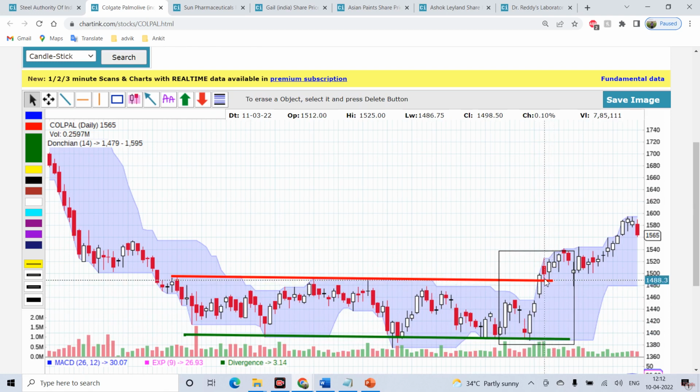So whenever you go to trade this kind of setup, there are multiple ways to trade this setup. First is we try to buy the lower band. So let's say here it made a lower band, so at this point of time around 1394 you buy, and then you keep 2 to 3% as your stop loss. So if you buy at 1390, maybe 1350 is your stop loss, 3%, 40 points.